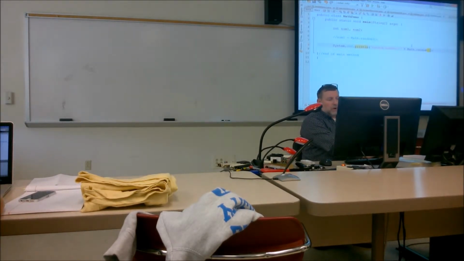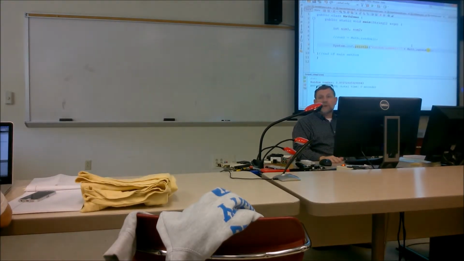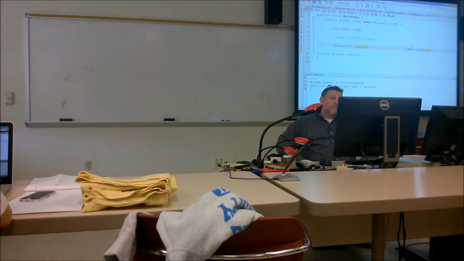Now just run your program, and you'll see it comes up with some random number. Your number is going to be different than mine because it's a random number. If you run your program again and again, you'll see that it's always coming up with some random number that falls in the range of 0, but always less than 1. Does everybody see that?